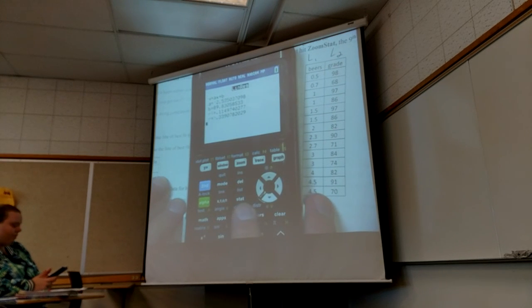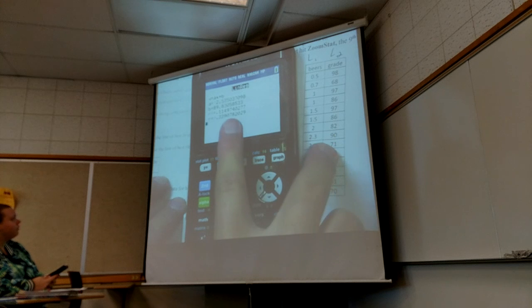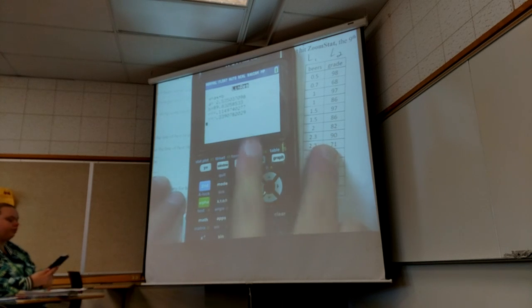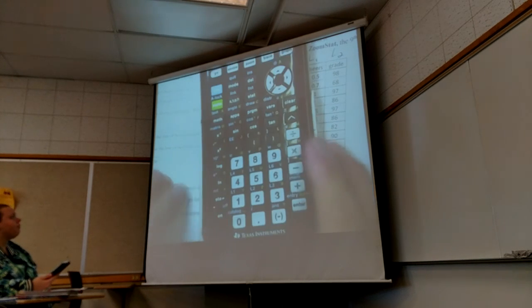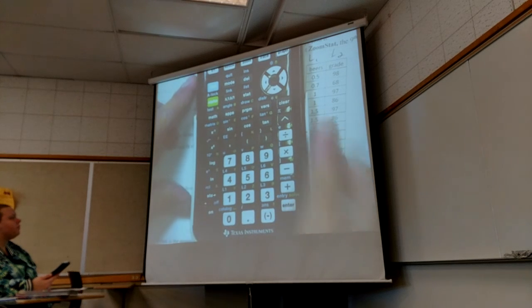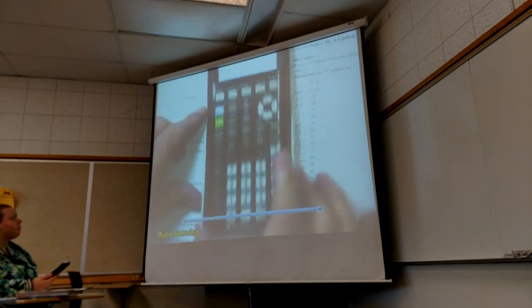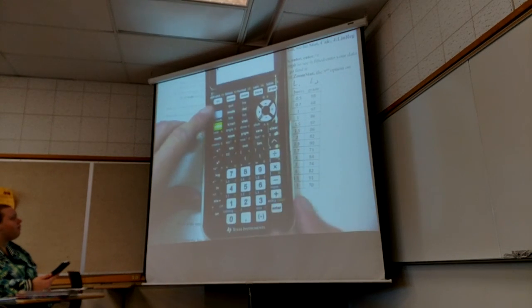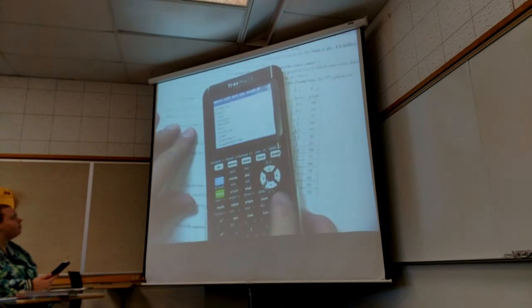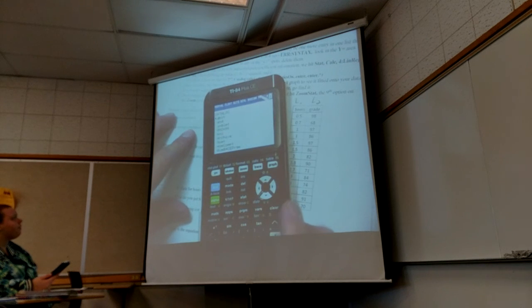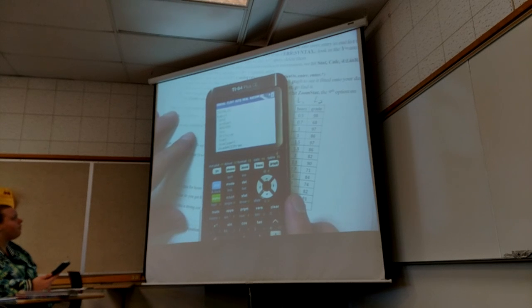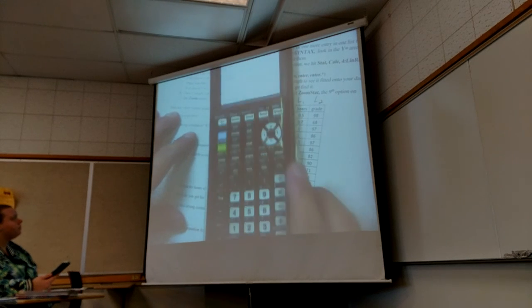All right. You don't have to do this if r is already showing. You only have to do this once if this is your calculator. So what you're going to do is hit second 0. It's a catalog of everything this calculator can do. Second 0.